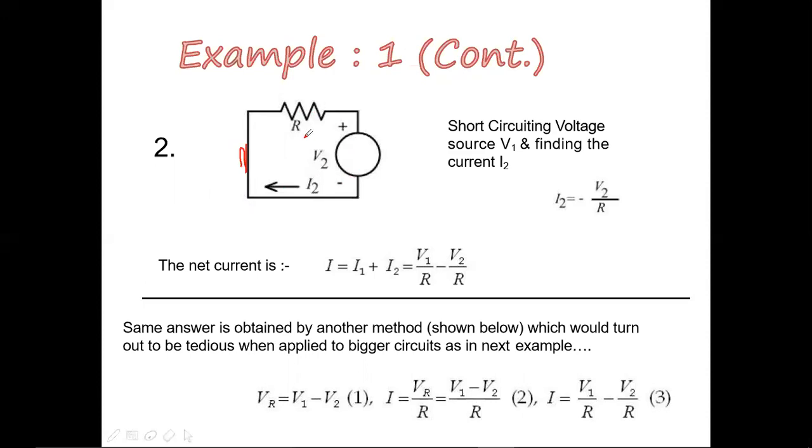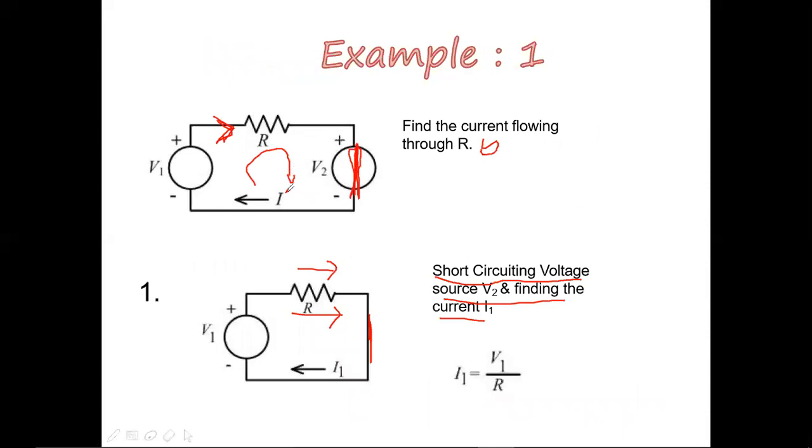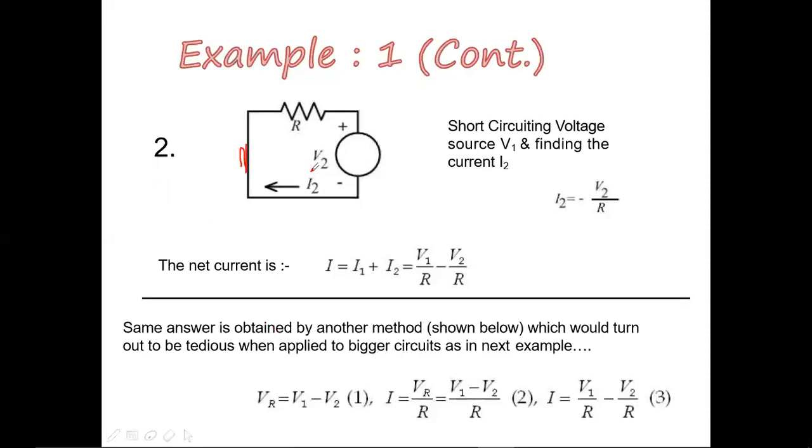But here you can find why I took this direction, because he is asking for current in this direction. That is the reason for both voltage sources which are going to be activated in step 1 and step 2, I consider the same direction, right? So then I consider the I2 in the same direction, but this direction is exactly opposite, that is the reason I am taking it as negative, minus V2 by R2, minus V2 by R.